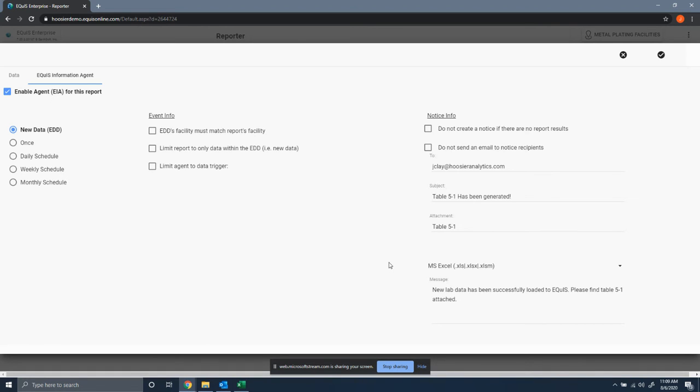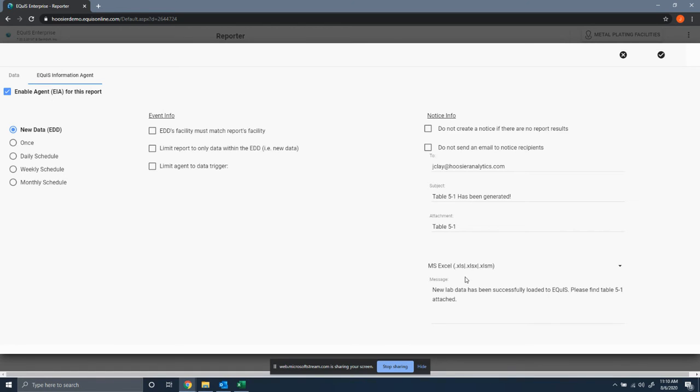You could set up, based on the previous screen, a separate information agent for your GIS team so that they're receiving a shape file with the exact same data in it. You can set up an information agent for your third-party data validator so that they're getting it in an Excel format that works for them, or maybe they need CSV. So it kind of lets you control it that way, and you have lots of flexibility here.